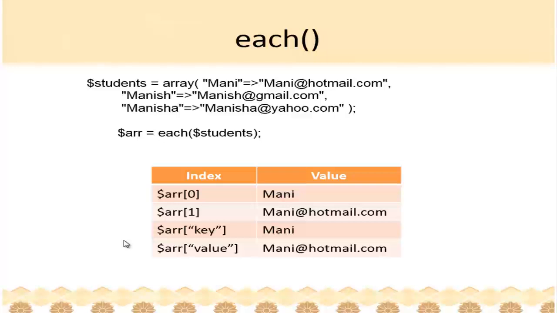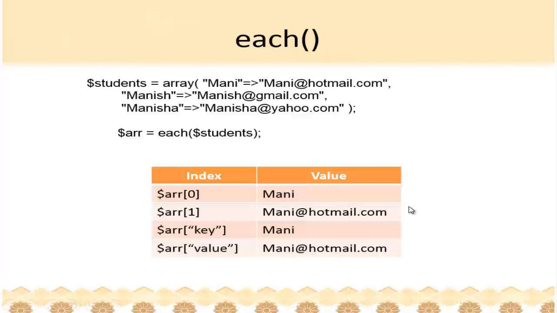So let's look at an array here. I have an array with key value pairs. If I call each on student, now when you create an array, by default the internal pointer will be pointing to the first element unless you start moving it. So I just created an array, which means the internal pointer will be pointing to the first element within this array. Then when I call this each method, it's going to return 4 elements. It's not going to return one element, it's going to return 4 elements.